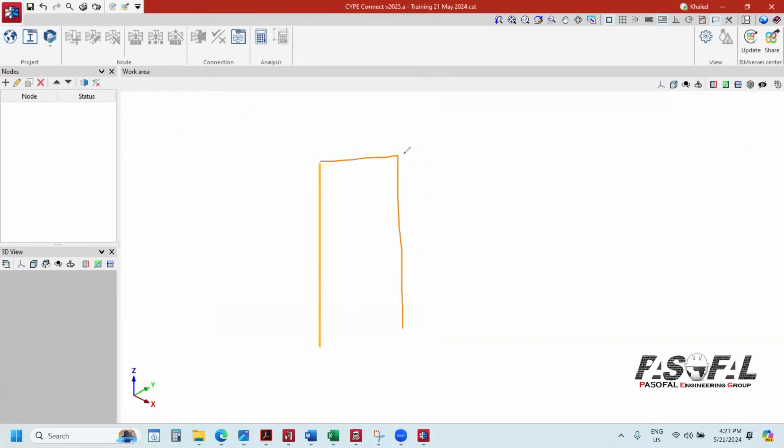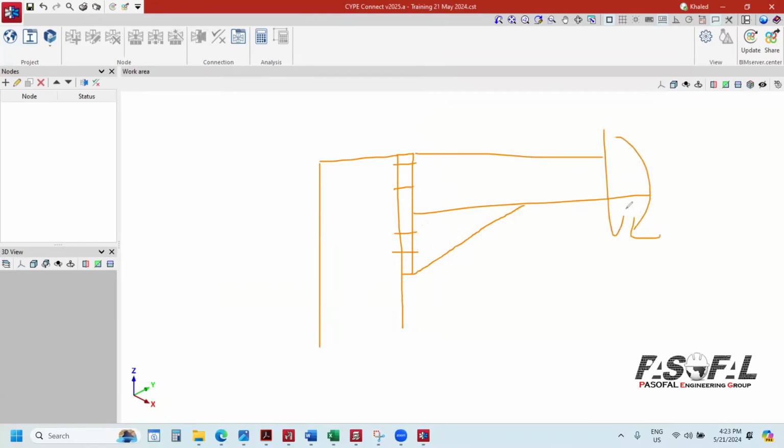Here we want to create something like this. Here I want to put the end plate, and then here I want to add the beam, and here maybe you want to add the haunch. And then we can go for adding the bolts, and here we can apply the loads to the beams. Later, maybe here you can also add some stiffener, and maybe another stiffener here. So let's talk about it just to get the idea.